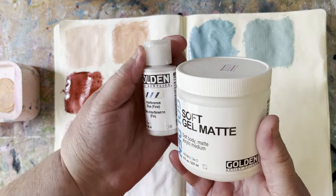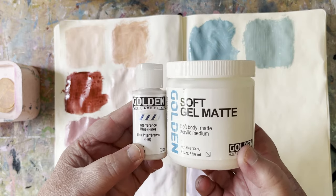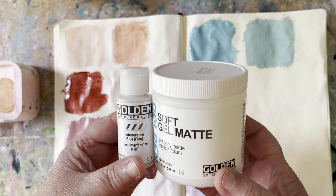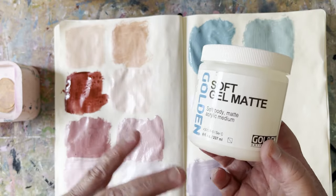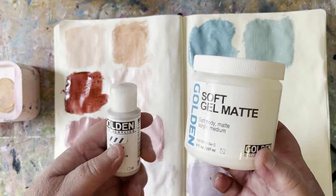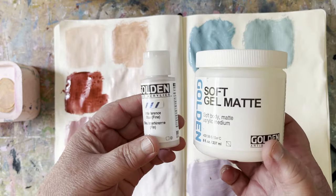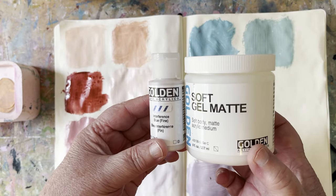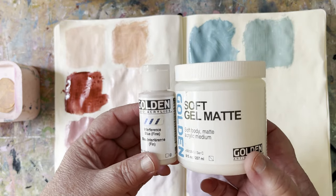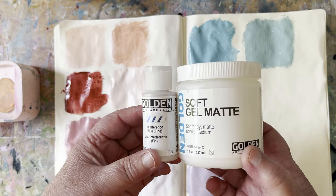And so adding, and I've wanted to play around with that, because I really love encaustics and I'd love to use them, but they need to be on a hard surface, because of course once the wax is set, it's a solid thing, and I tend to paint on canvas more than panels. And so having this, it stays flexible, so it gives you an encaustic wax look, but stays flexible so it can go onto canvas.